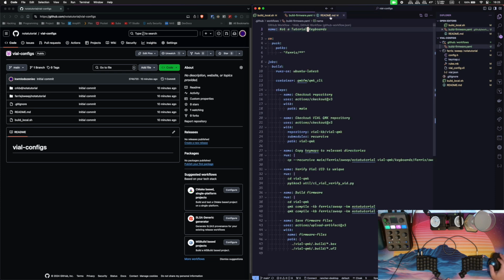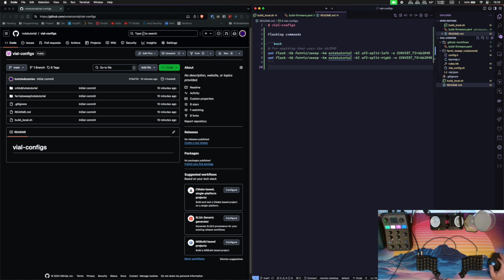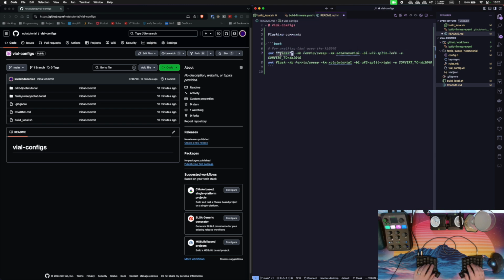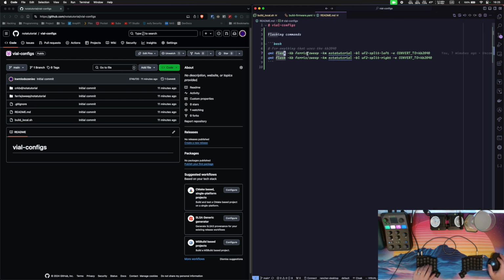So in the README, what you would typically do, if you've got a toolchain installed, you can flash it locally with these commands. So you will have your firmware files, you've got your QMK utility, you flash. Let me just hide this sidebar. You've got your keyboard variant.